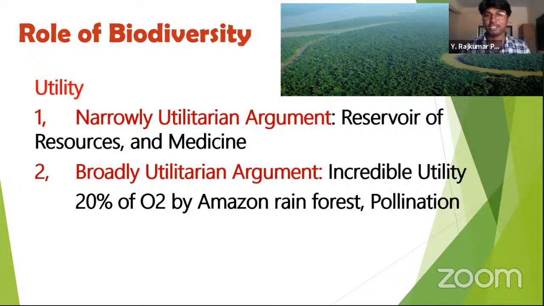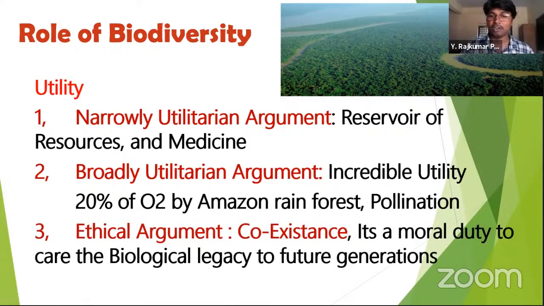And pollination is possible only because of biodiversity. If only flowering plants exist, and there is no family of insects, then what happens? Pollination is not possible. Maybe to some extent it happens with the help of wind, but most of the pollination is done by coexistence, by helping each other. The insects help in the process of pollination. So that's a huge importance of biodiversity.